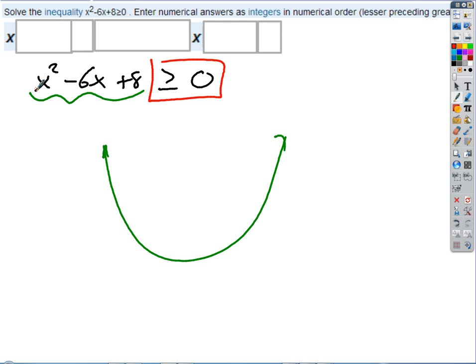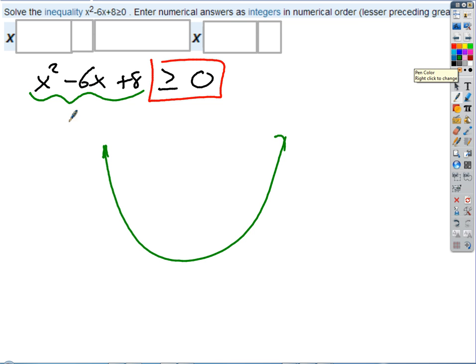Wait, what's your question? The parabola is either going to be on or above the x-axis. I want to know, how do I interpret this part right here? I said that the quadratic expression, if I were to graph that function or sketch it, is an upward opening parabola. But what I'm really asking is, when is that upward opening parabola greater than or equal to 0, right?